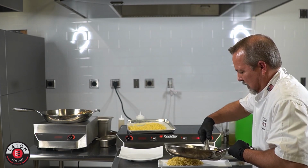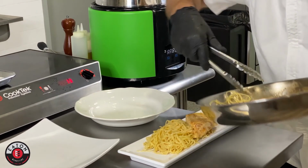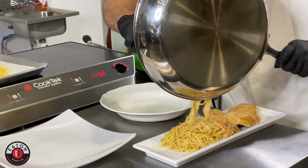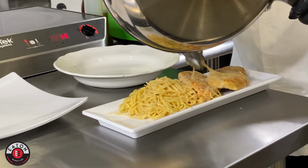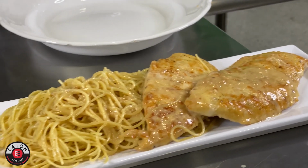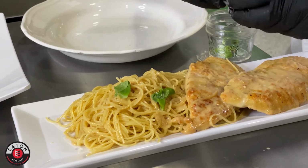All right, add our pasta. Beautiful chicken breast. Going to get some of that nice sauce right over top of there. Might as well go for that. And let's finish it with a little basil. Just keep it nice, light, and simple. We're going into summer months here, you know.